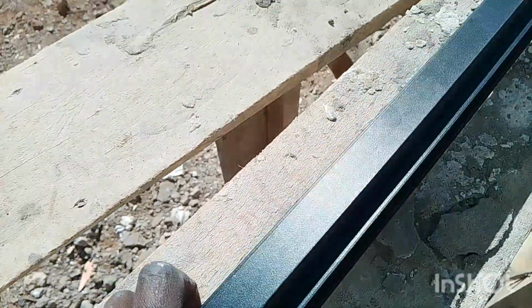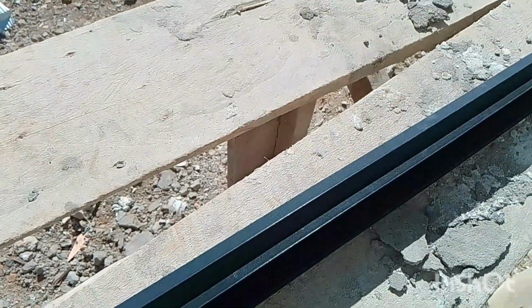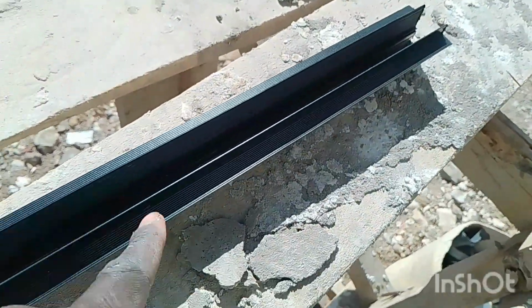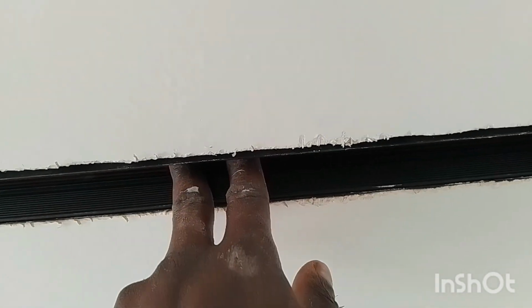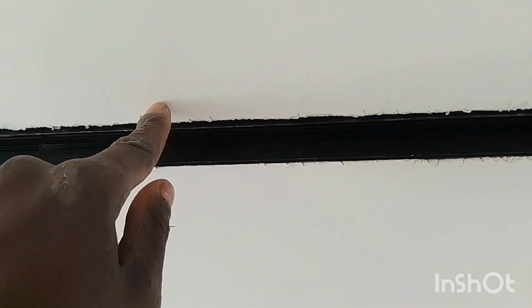Remember, our track is a recessed type of track light. On the market we also have the surface type, but this one is recessed, which means you will not be seeing the track, but you will be seeing the lights only. After putting the board here, we will have to screw using the self-tapping screws, so that the track will be placed intact. You can't see that wing because it is the one that enables the track not to come down, but we need to screw using self-tapping on this board.